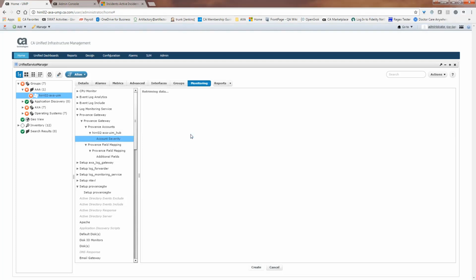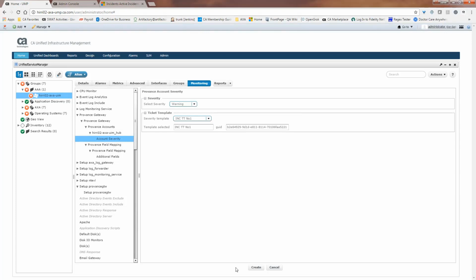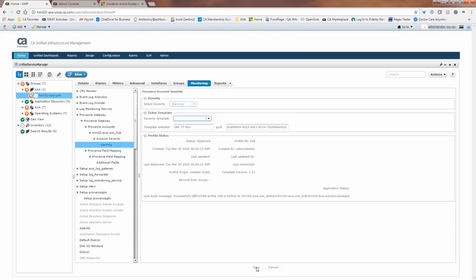I want to use this particular ticket template and then create that. And what that does is in the configuration file, it adds another value for warning, an association with a ticket template that we use. So if you assign to the Provance user a warning message, it will actually use that ticket template there. Again, you can use that or you don't use it, but that's kind of future-proofed in case you want to do that and we haven't provided it. That's a way to do that.